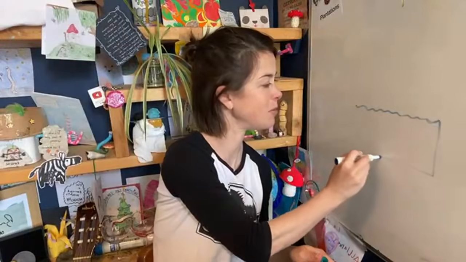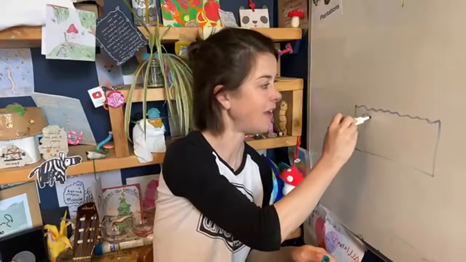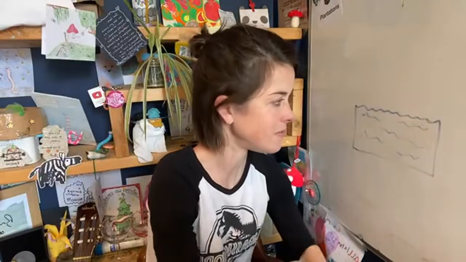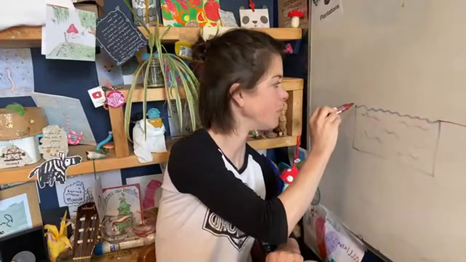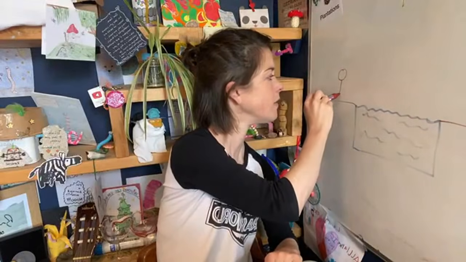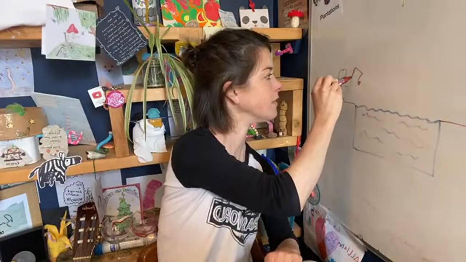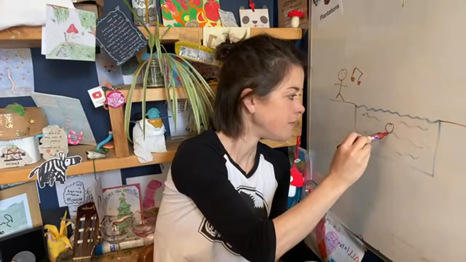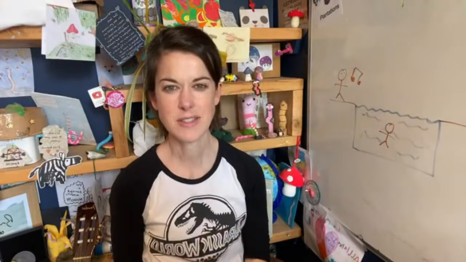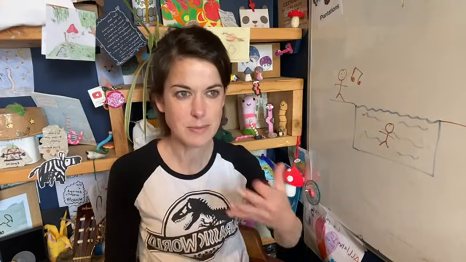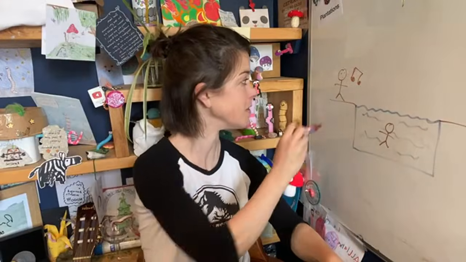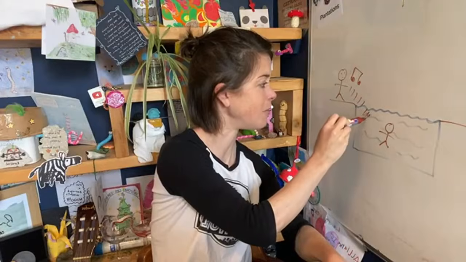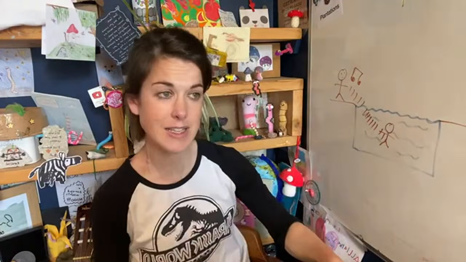I'll draw this swimming pool for you. Drawing it, yeah? Visualising, helping your understanding. You might have noticed that if you're at a swimming pool and there's lots of noise all around you, I don't know, this person's singing. If you go under the water, you would think, well, what you've just told me is that sound travels faster through liquids. So you would think that the sound doesn't travel very well maybe through the air, but once it hits the water, it travels to me really easily and I can hear more clearly.